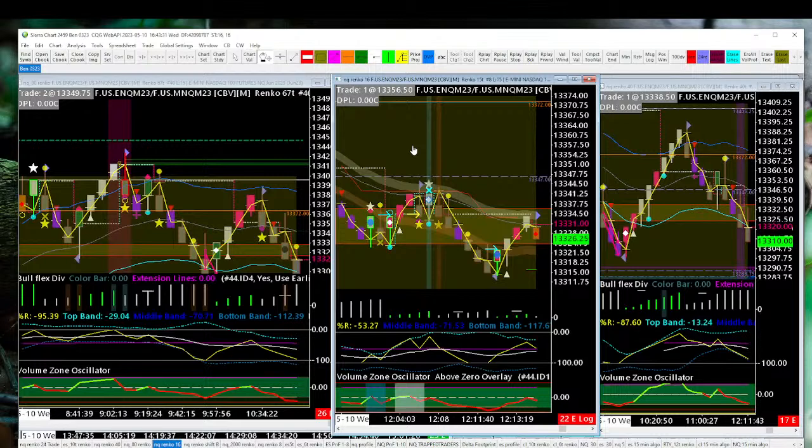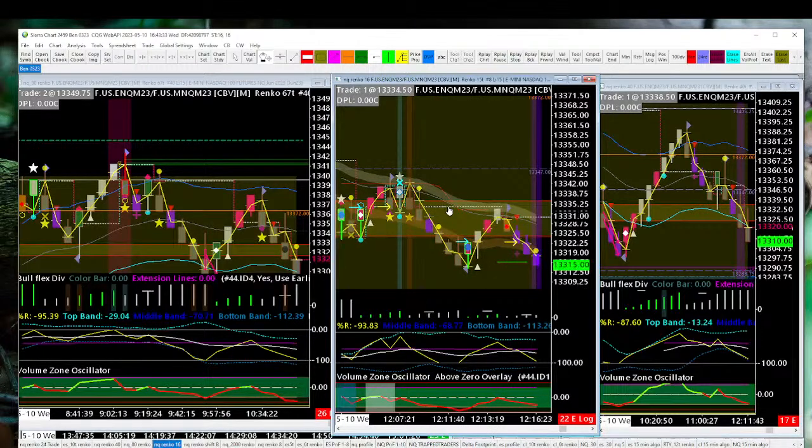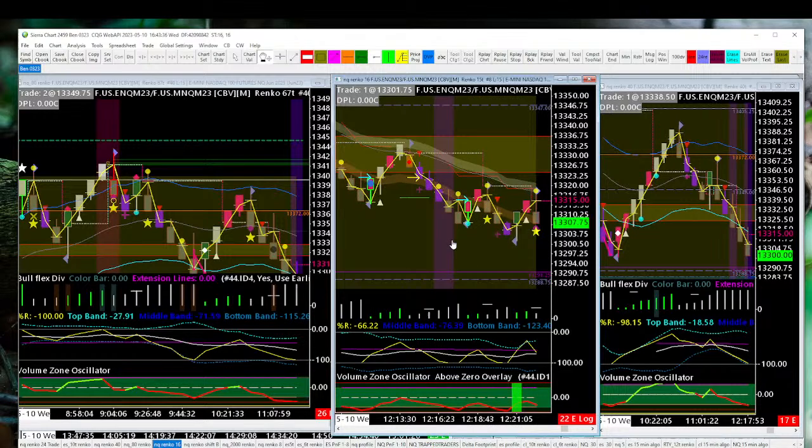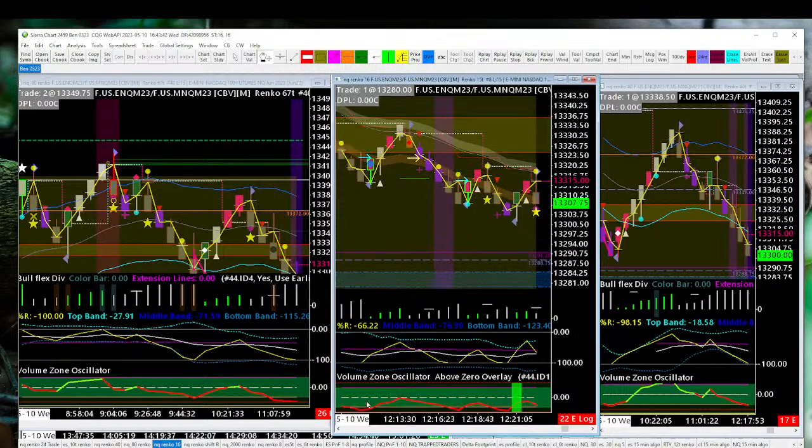But again, you'll miss a lot without those. I'll be honest, you would miss a lot. But I'm just trying to find some more spots where this sets up. Okay, see how it's bearish? It's staying in the red, right? And it makes a higher high on the VZO, but a lower high on price. Even though you're so deep in the hole here, you can probably still short it.